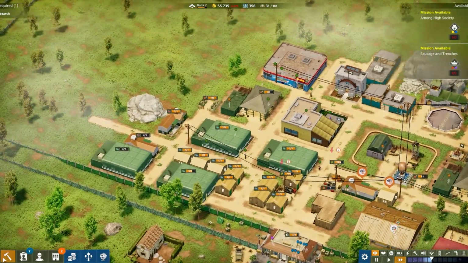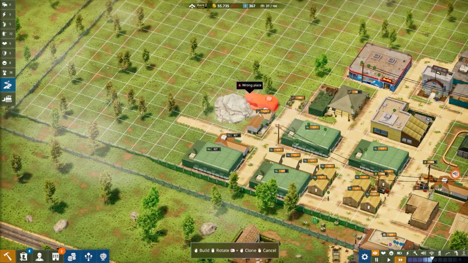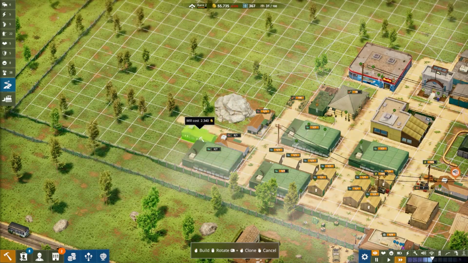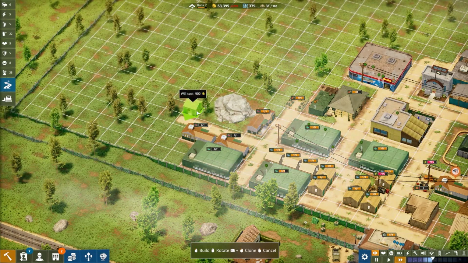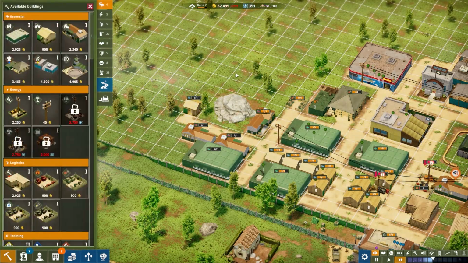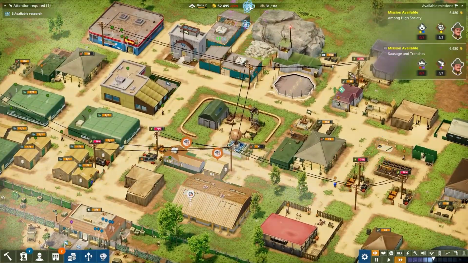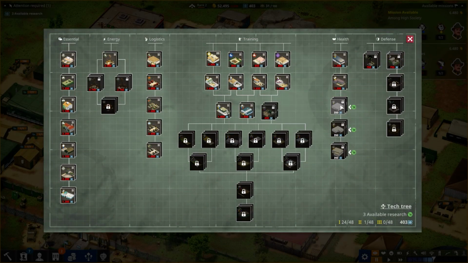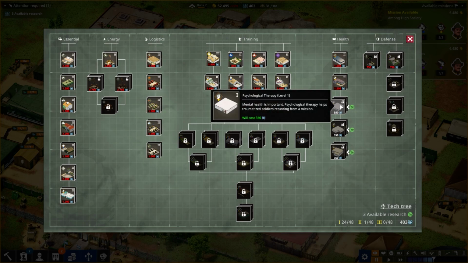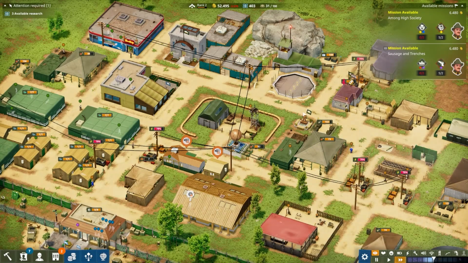Yeah, there we go. Let's build some more housing. Can't build it around there, but I can build it there. That's fine. Then a small one will just go in there. It's fine. And we'll probably have them just going around that rock and make it a feature. Research options. We're on 403. So if I check that out, we need 450. The other options are for, yeah, psychological therapy. We've got sleep clinic and motivational therapy.